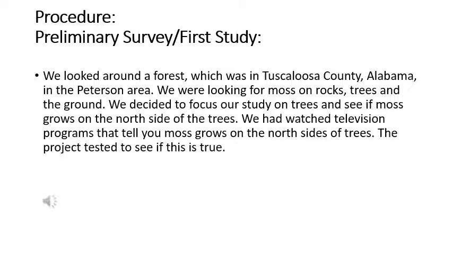Procedure: Preliminary survey, first study. We looked around the forest, which was in Tuscaloosa County, Alabama, in the Peterson area. We were looking for moss on rocks, trees, and on the ground. We decided to focus our study on trees and to see if the moss grows on the north side of trees. We had watched television programs that tell you moss grows on the north side of trees. The project tested to see if this is true.